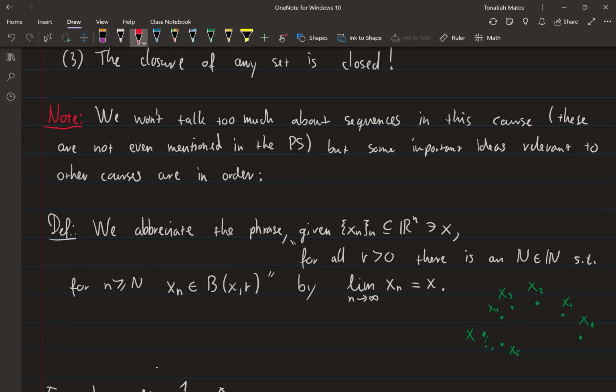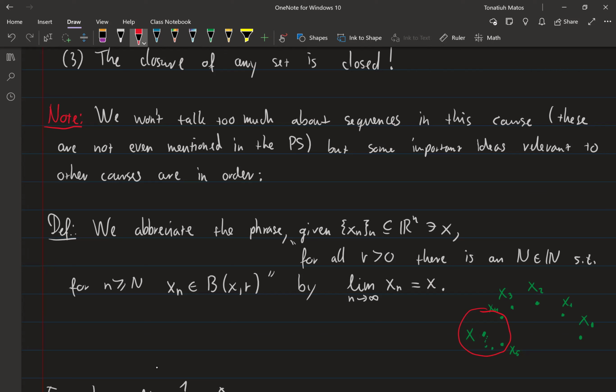So intuitively, what is happening is that it's like a game, right? You challenge the sequence by giving a radius. Then the sequence has to come up and say, well, eventually the whole sequence will be contained inside that radius, inside that ball. But then you come again and say, wait, no, I can do better. I can find a smaller, a harder, a more difficult radius to comply with. And then the sequence has to say, actually, I'm so close to this point x because I'm converging to that point x that I can still come up with an index that is so large that the entire sequence is eventually contained inside that ball, right?